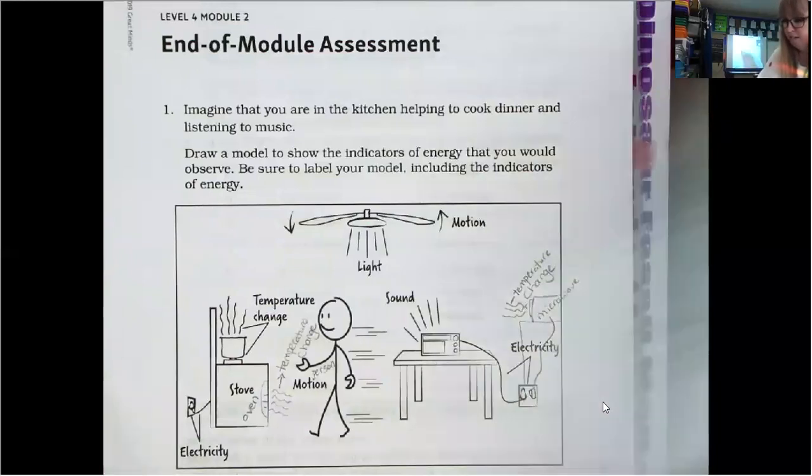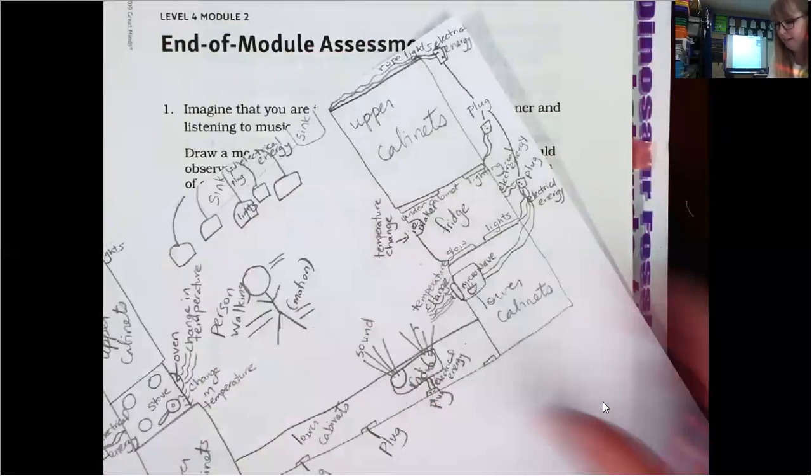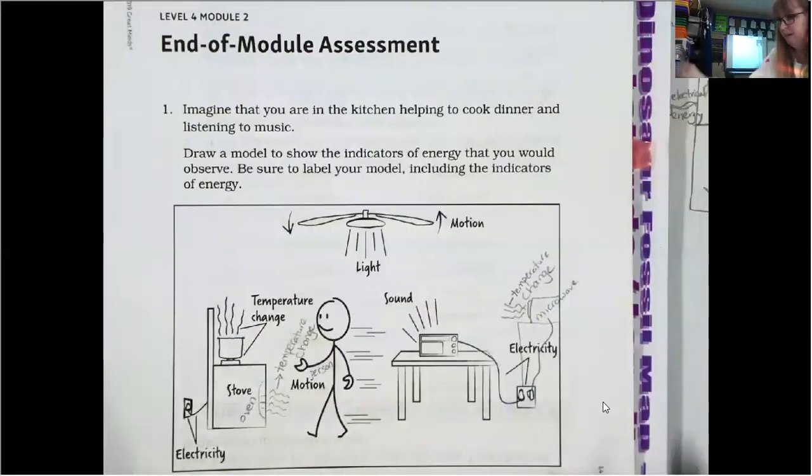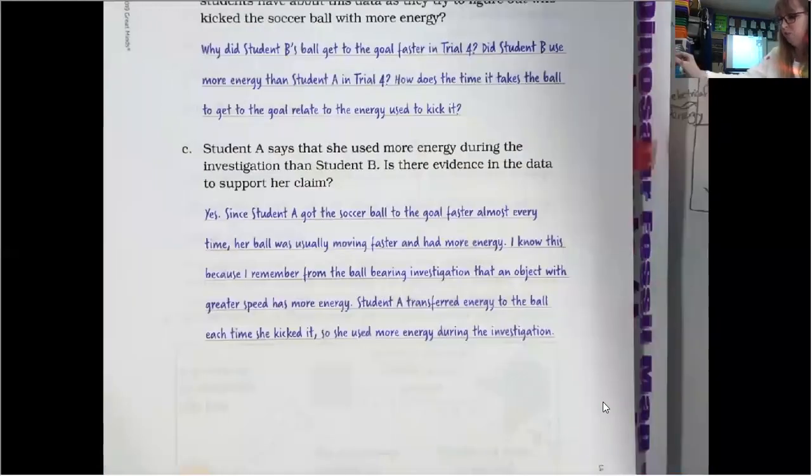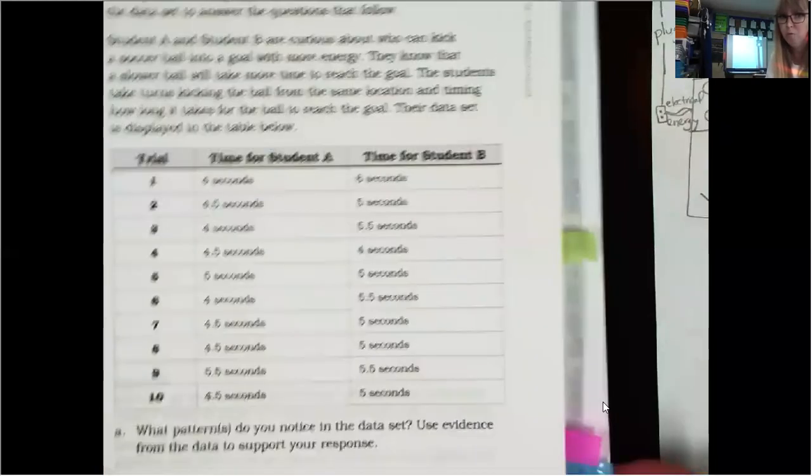It shows lights. So obviously lights are putting out light. All right. Your number 2 question. This one can be confusing. We did it in class together, but it was with me really leading.